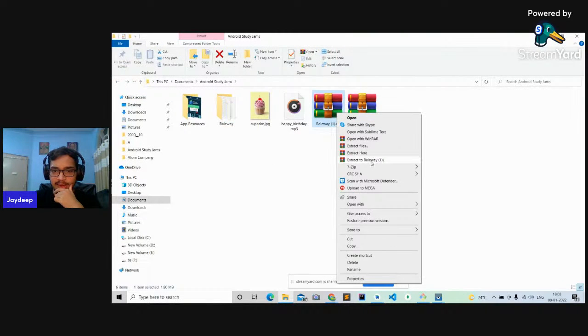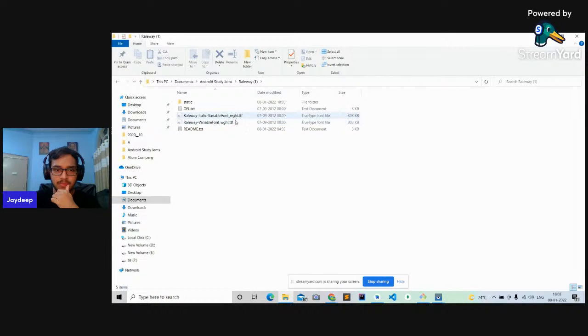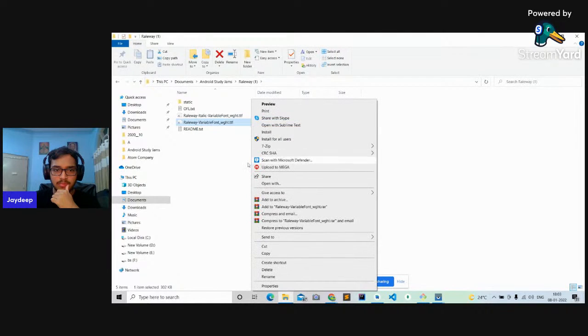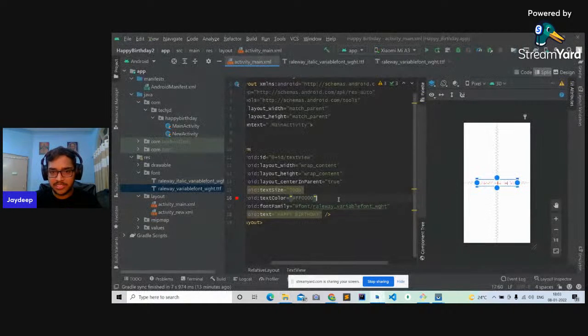And again, extract this. Just rename. Or maybe you can add a font weight. I haven't checked that.